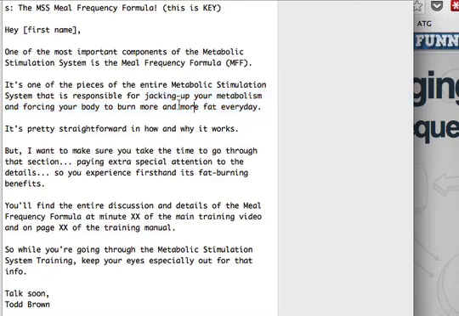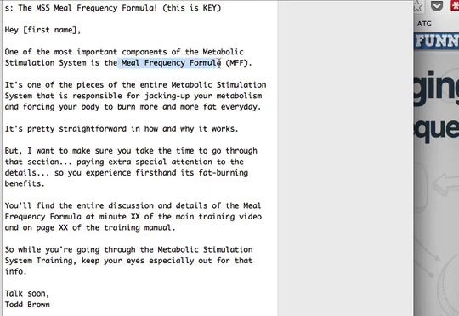The other thing that I want you to notice, and this is obviously made up for this particular product, is how I incorporated another proprietary name, the meal frequency formula, and labeled it as MFF, right? We've got a lot of MFF, MSS, but the meal frequency formula is proprietary. It's unique to this product, and it piques curiosity because they need to dig in to know what this is. I didn't just say, what is the right frequency of meals to consume, because that's a very generic topic. They could go learn more about that by Googling it.